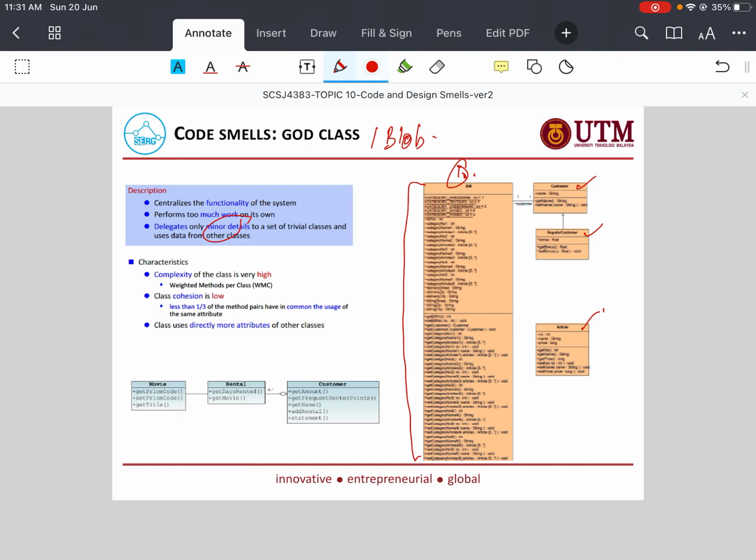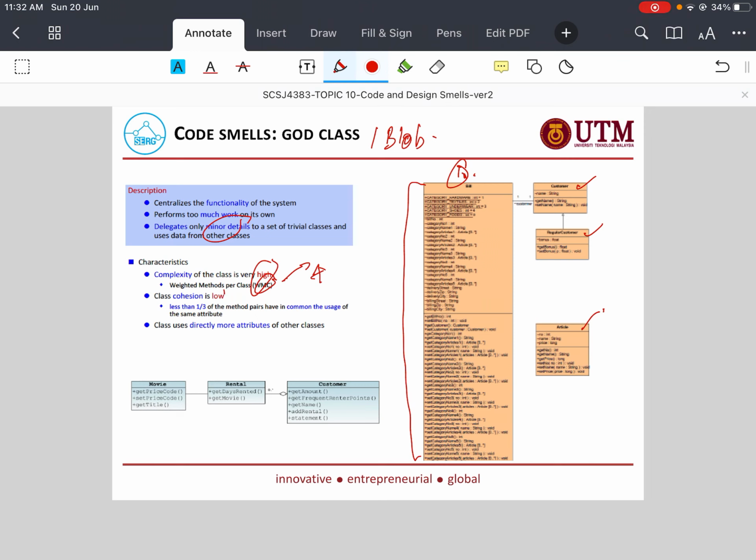The characteristic of this problem is that the complexity of the class is very high. As you can see here, we know instantly that this class is very complex. If we use some metric, for example weighted methods per class, we will get a very high value for the complexity.